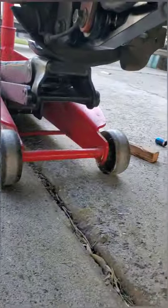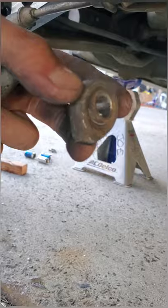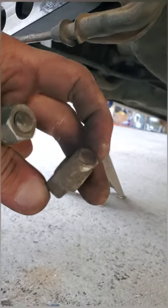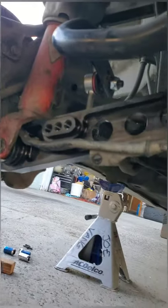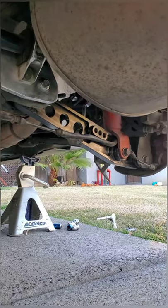Oh, here's a picture of my old end links. They broke off because I installed them wrong. Can't wait to drive it.